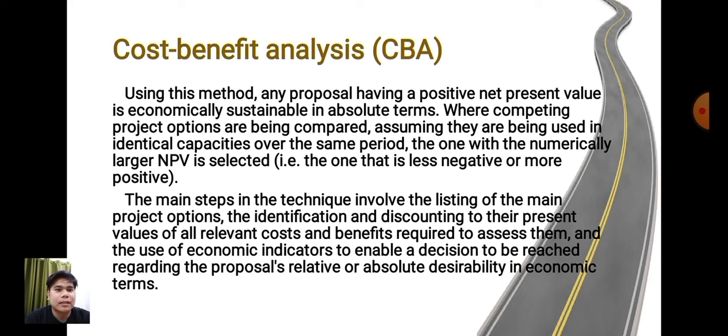The main steps in the technique involve the listing of the main project options, the identification and discounting to their present value of all relevant costs and the benefits required to assess them, and the use of economic indicators to enable a decision to be reached regarding the proposal's relative or absolute desirability in economic terms.